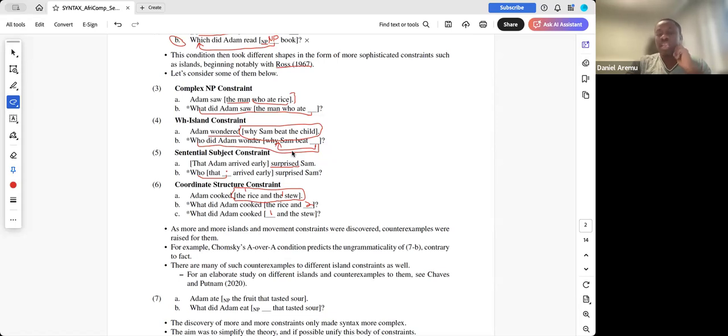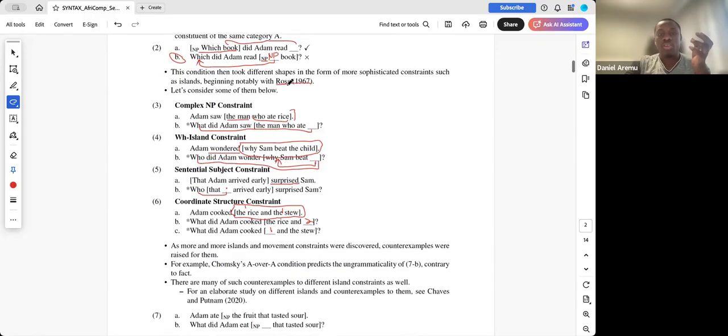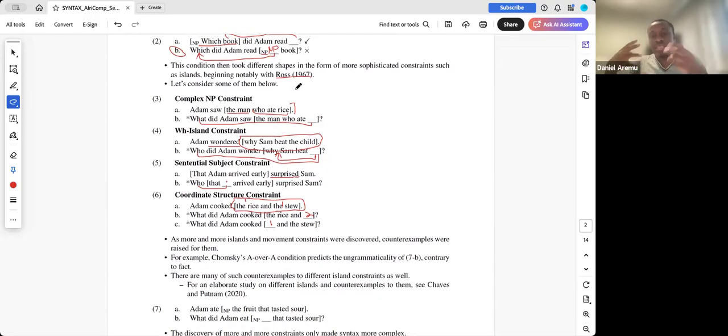We'll look at them. But WH island, you remember I said that the aim right now, and one of the reasons I give this constraint, is to show that all these constraints are subsumed under a principle whereby we can now explain each of them based on different principles. So we still make use of constraints, of course. If you want to argue for a movement analysis, you use constraints like islands. Islands help you argue that something has moved from somewhere. So the fact that 3b, for example, is ungrammatical is an evidence for movement.